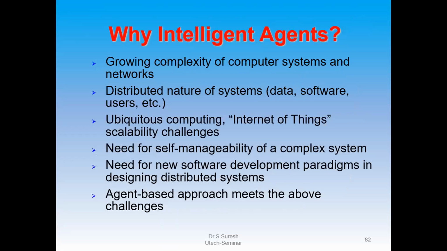With the growing complexity of systems and the advent of IoT, there is a need for automation. See, AI and ML, yes, they give prediction and classification, but if you want to actually automate the job, you also have to bring in another subset of AI, which is the agent integrated with machine learning or deep learning. Only then can the automation actually happen. That is my way of looking at it. So the complete system will behave in an autonomous fashion.